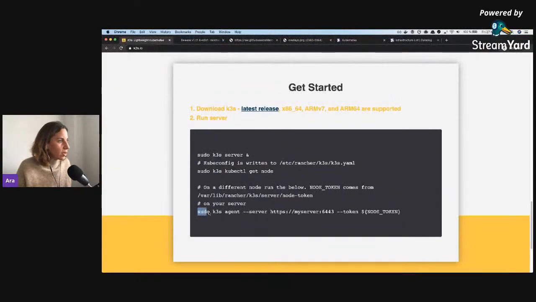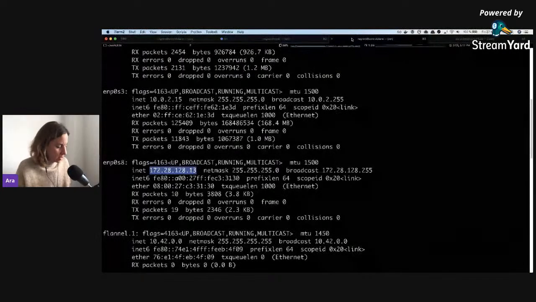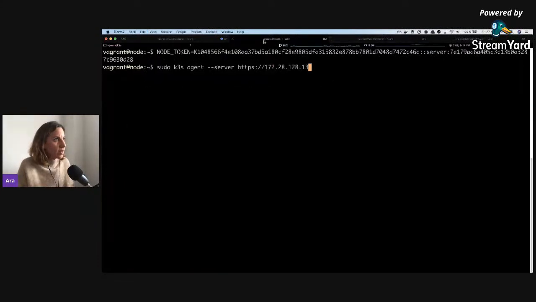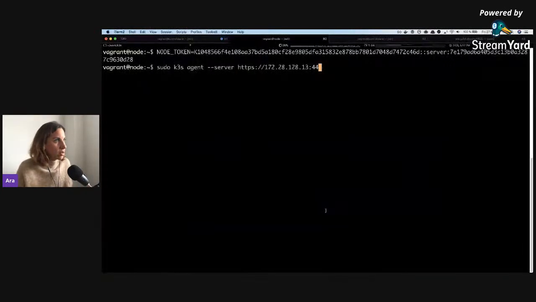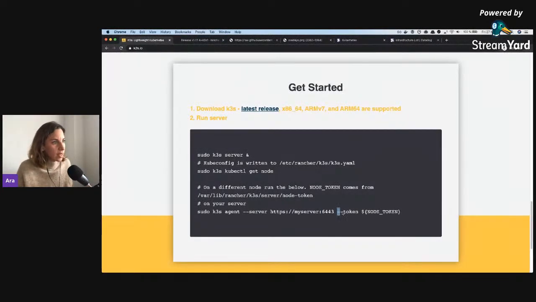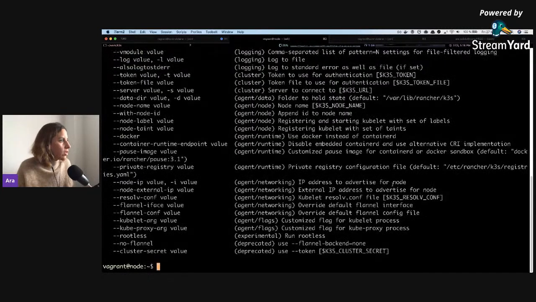Let's copy the command. Let's copy the IP. Let's put the default Kubernetes API port, and then the token. And then let's check here because, again, I can't remember the name of this Flannel interface.